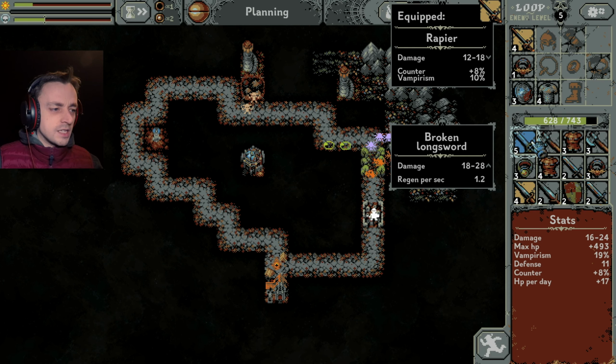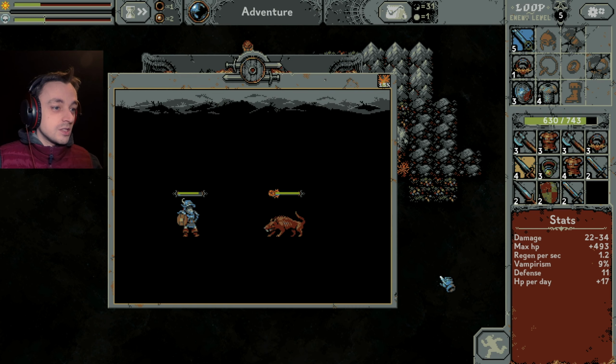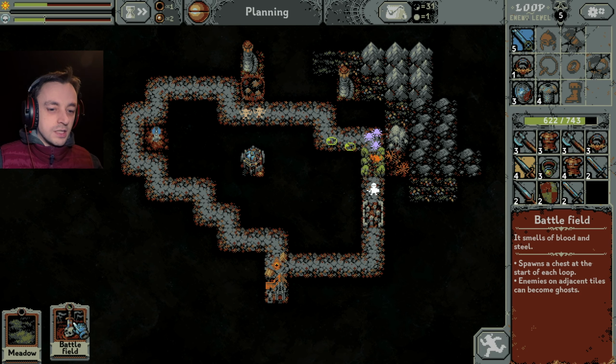Regen per second? 1.2 regen per second. That seems better than the vampirism. Am I wrong about that? I don't know. Let's go with that and see if it's good. It's blue. That's not as good as yellow, but you see, we seem to be getting more now. So that makes me feel like that was a good idea. You watch, I'll probably find I'm wrong.